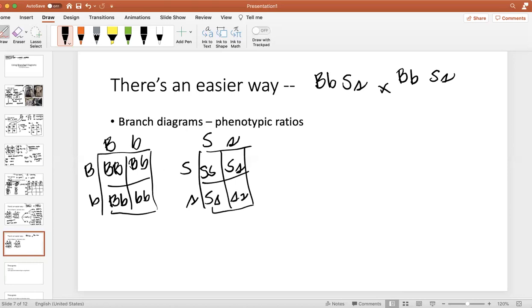Now let's look at the possible phenotypes for each of these. In this Punnett square, there are 2 physical appearances. You can be blue or you can be gray, right? Hopefully you see how that's the case. There are 3 different ways to be blue. You can be this one, or this one, or this one, a 3 out of 4 probability. And there's 1 way, or a 1 out of 4 probability, to be gray.